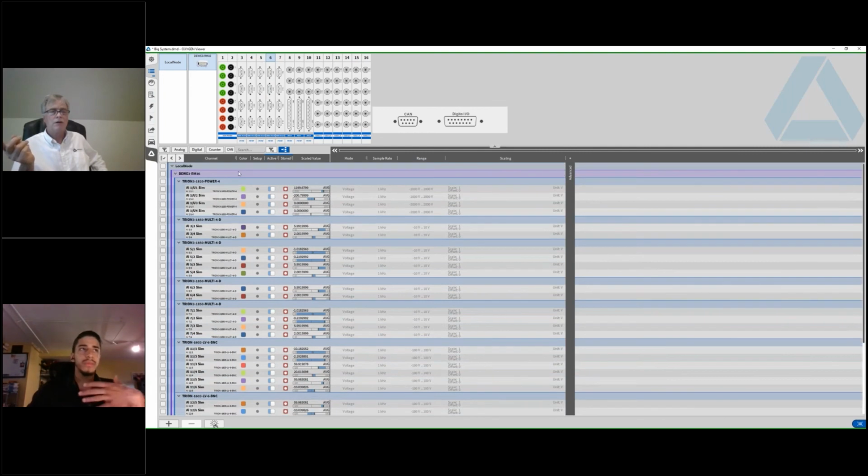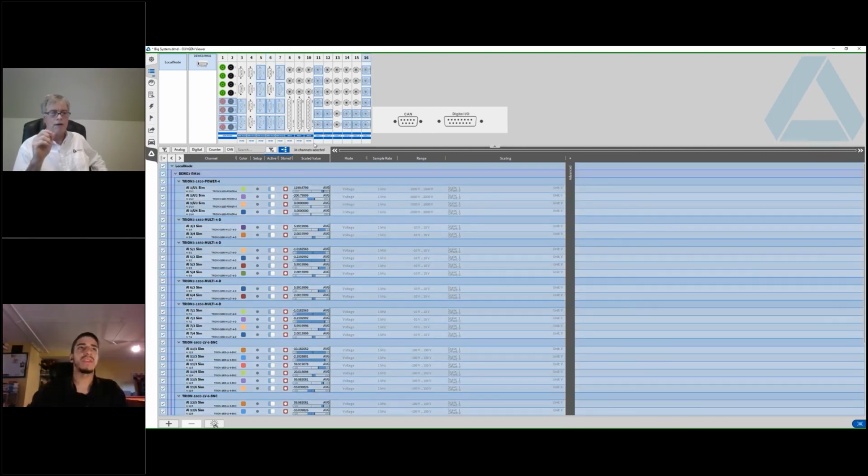So from there, now, can you see how many, if you click on the mainframe? Yep, I was just gonna do that. So when you select the mainframe, you'll be able to see the different channels that you have enabled and disabled right over here. So the ones that are selected in blue are the ones that are enabled, and the rest of them are the ones that we have disabled. So you can see that we removed pretty much half of the channels that we didn't want in this.